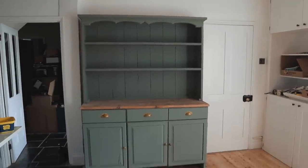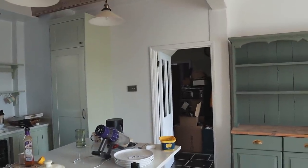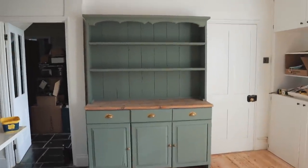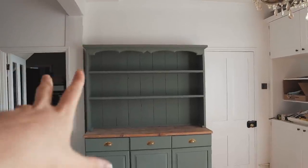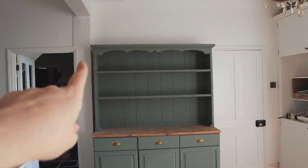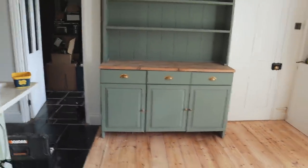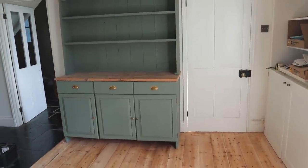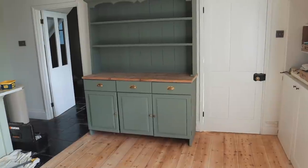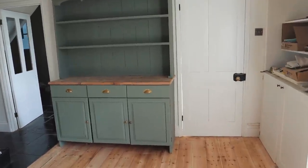But I'm just so happy. It's the perfect green to match with the green of the kitchen, but it looks a bit different. The height of this dresser just gets me every time. Can you believe how perfectly this fits? Look at the height of it. It matches up to the doors, and the space in between the doors, it immaculately fits. You would think that we'd had this commissioned for this space. It's just perfect. But yeah, I'm in love with the color.